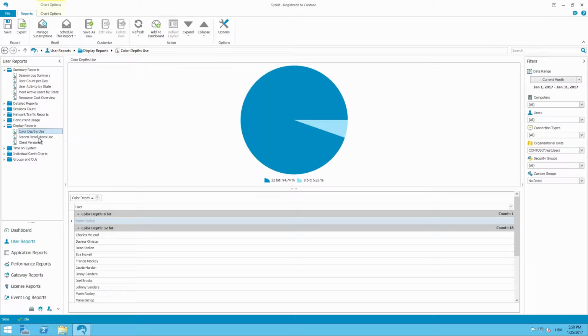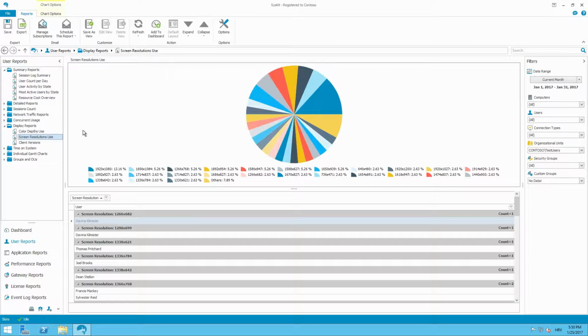The same thing can be said about the screen resolutions report, since higher screen resolutions also affect session performance, especially over long distances. Now, in our environment, we mostly have normal resolutions, but let's say someone is having a problem and you go check and see that he is connecting to his remote host using 4K resolution, you can pretty much say that could be the cause of his performance problem.